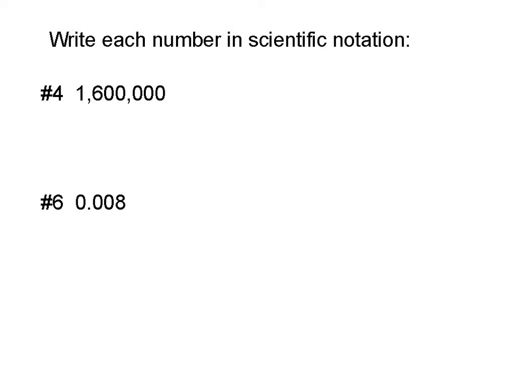Okay, now let's go the other way and take a standard number and write it in scientific notation. Remember our rule for writing in scientific notation? We should always have one number before the decimal place, okay? So here's where this decimal is right now. Let's move it until we've only got one number before the decimal place right here. Ready? 1, 2, 3, 4, 5, 6. So we're going to say 1.6 times 10 to the 6. Remember, we made the number smaller, right? It used to be huge. We made it smaller. So to make it bigger again, we'd need a positive power of 10 right here.